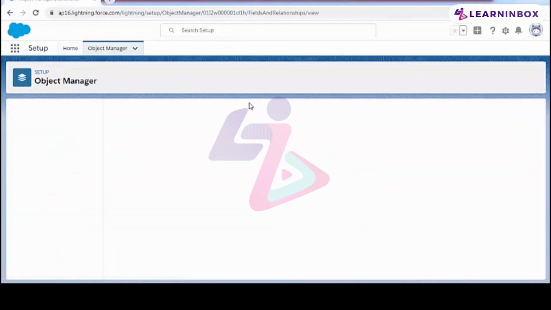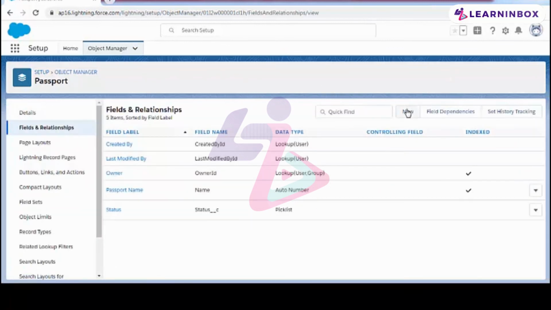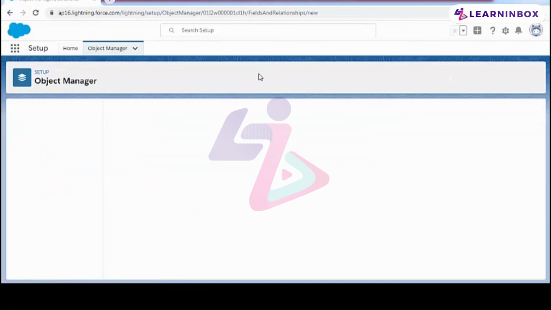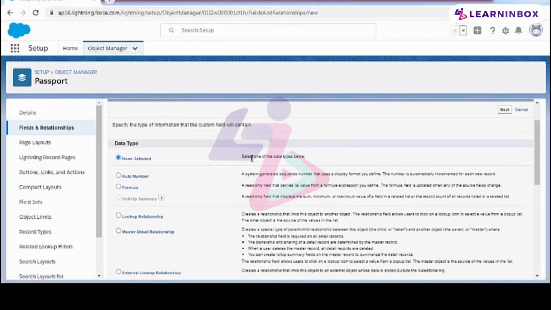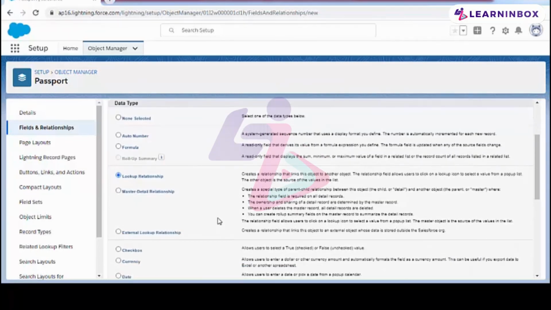So I'll go to fields and relationships. I select new, and here I have to select the data type. The data type would be lookup relationship. If you want to study further about relationships, there are certain points available here as well, so you can go through them.